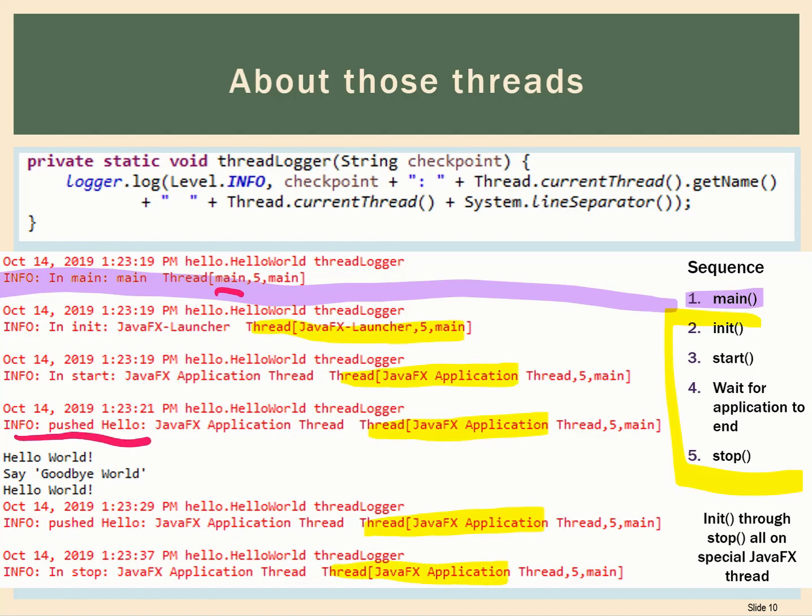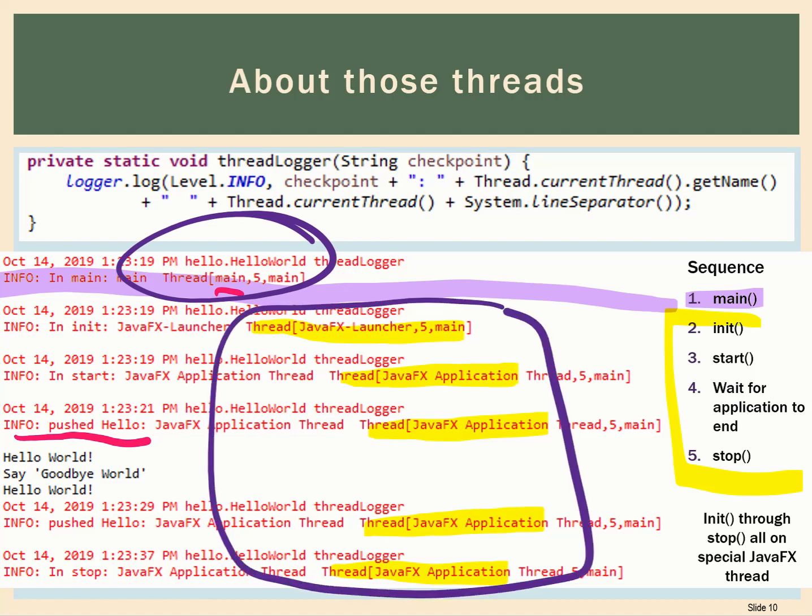Here I push the hello button while I'm waiting for the application to stop. But notice that there are two different threads in play here. There is the main thread for my main method, and then there is the JavaFX launcher thread for the remainder of the application. This is the first time maybe that you've seen one class that runs using two different threads.